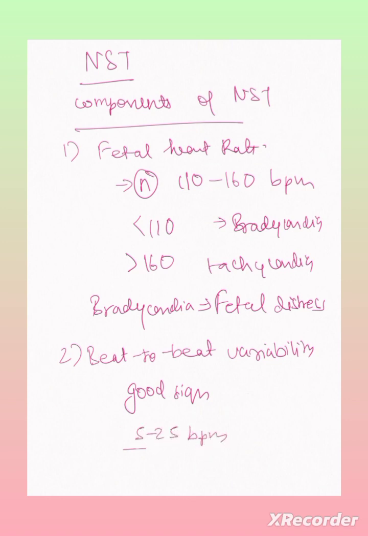Now suppose I'm telling you to see a CTG strip in which beat to beat variability is absent, because what you are getting is a graph something like this. No variability is seen. That is something which is abnormal. If beat to beat variability is less than 5 beats per minute, that should raise the suspicion of the fetus having fetal distress. So till now I've told you two markers of fetal distress. Number one is bradycardia. Number two is decreased beat to beat variability.